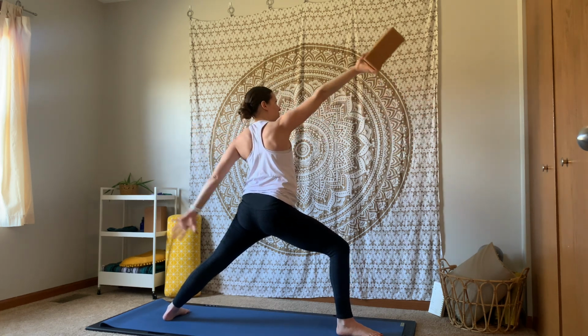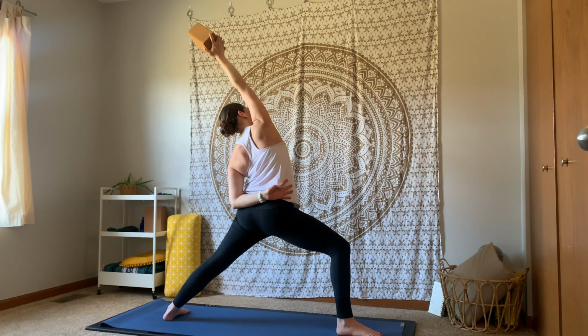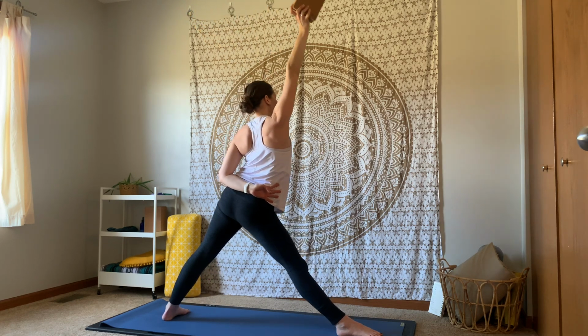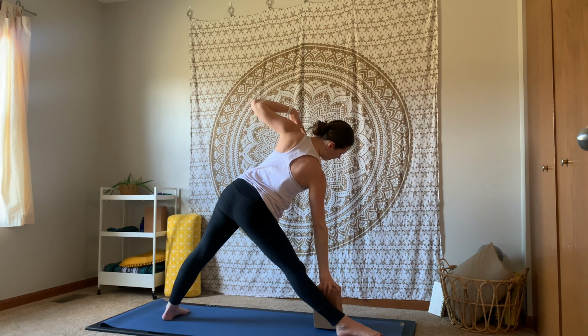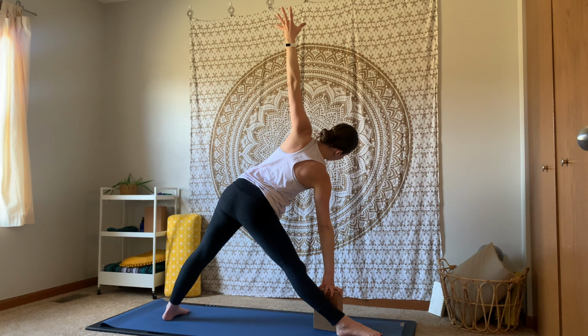Inhale, reverse your warrior. Reach up and back. That block is coming with you. Start to straighten that right leg. Reach that block forward now. And then exhale, bring it down to the mat. Triangle pose. That right hand resting down on your block.